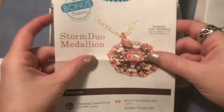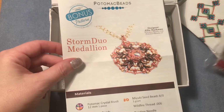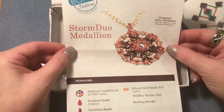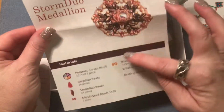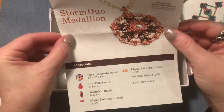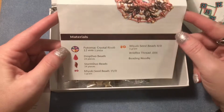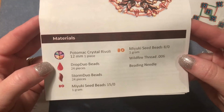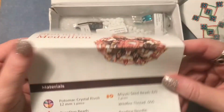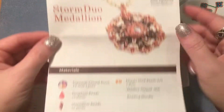In addition to the 2 complete patterns that you get with all the beads included, you also get a 3rd bonus pattern. This pattern does not have the contents included in this box, but there may have been some of these beads included in previous boxes. If you do not have some of the beads, they give you the material list at the bottom, and you can always go to potomacbeads.com and order any additional supplies that you may need.